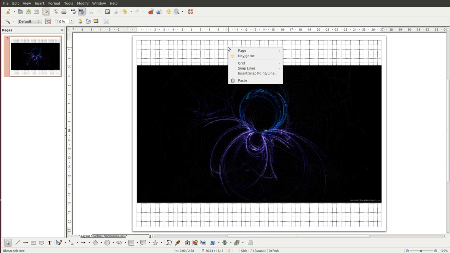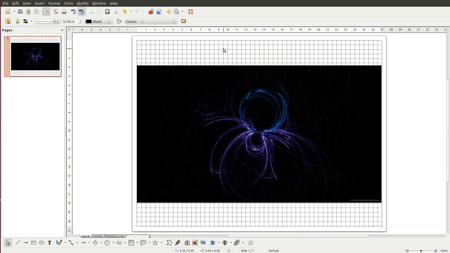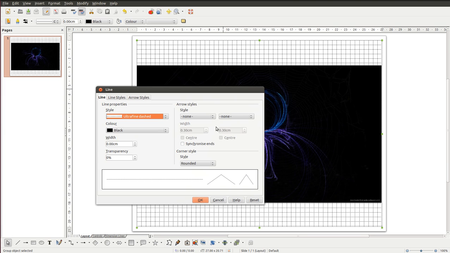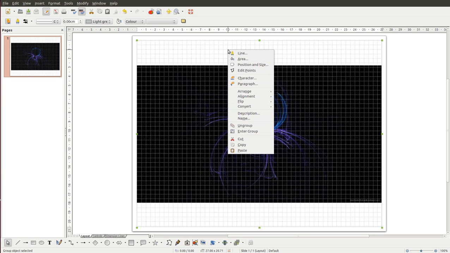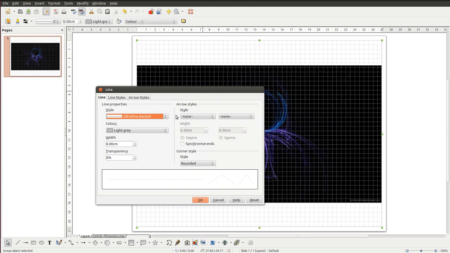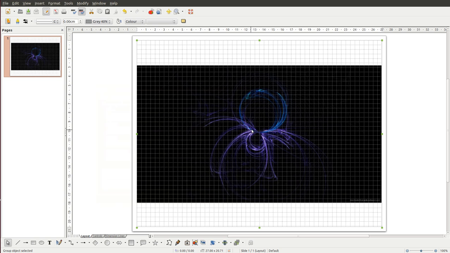So the first thing I might do with this one is select my grid lines, and change the line. Now I'm just going to reverse those. I'm actually going to choose a very light gray and see how that shows up. So it doesn't look nice anymore. The art itself doesn't look nice, but now the grid lines are very visible. Maybe that gray is a little too bright, so let's choose something a little more moderate. Still a fairly light gray, but let's say more of a 40% gray. So a little bit darker. I could probably go darker still, but you get the point.